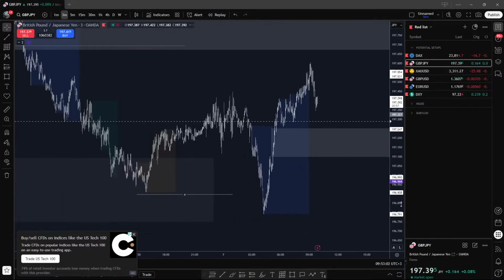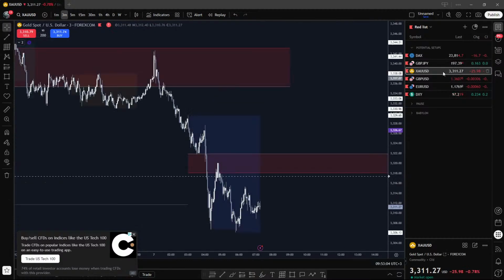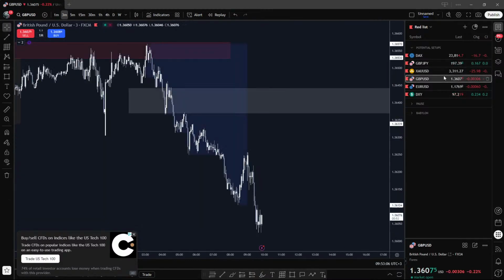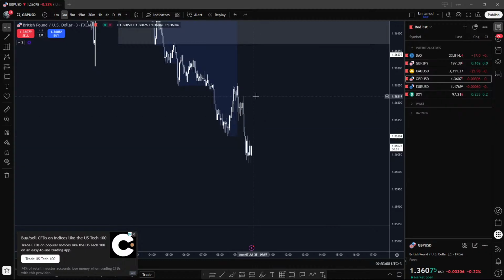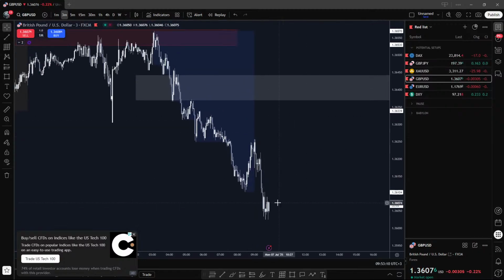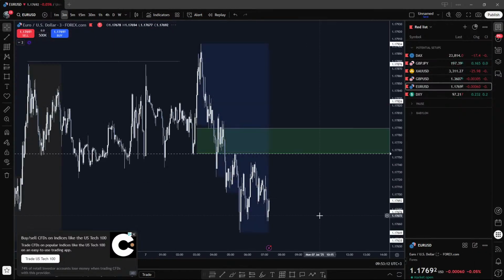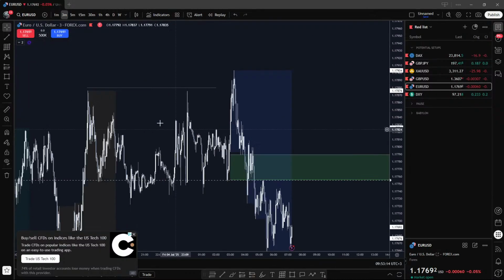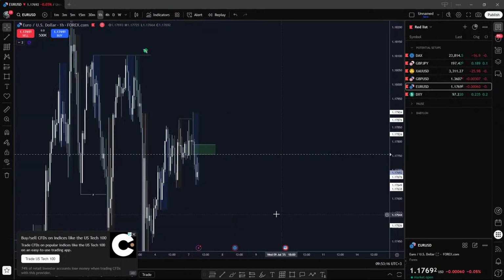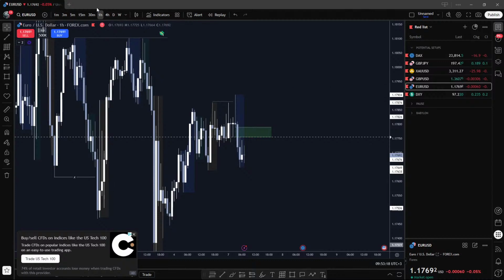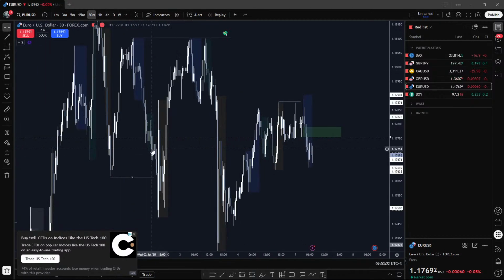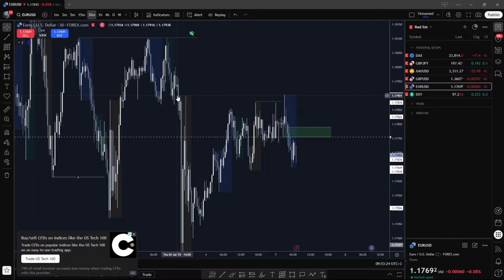I do like how trending Asia looks here. I just don't like GJ, I'm not going to lie. Geo is a bit more likely to just keep displacing from here. Euro, we might see that. I just don't know yet if I want to trade it, because we don't have a lot of structure here. Even on the 15-minute, we do have this really small gap here. So we're going to see.